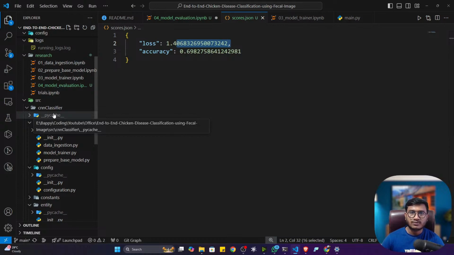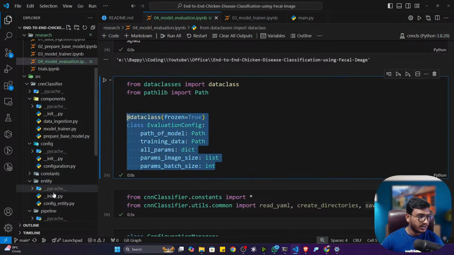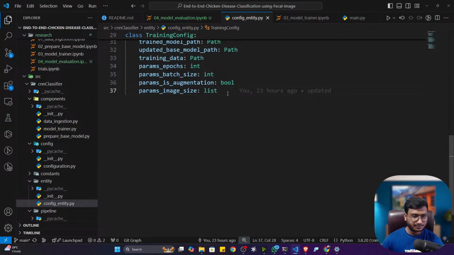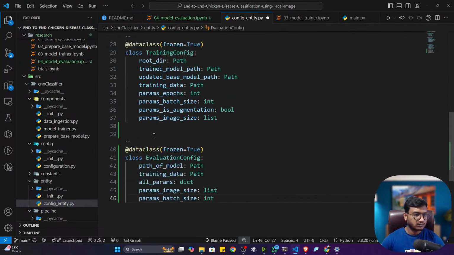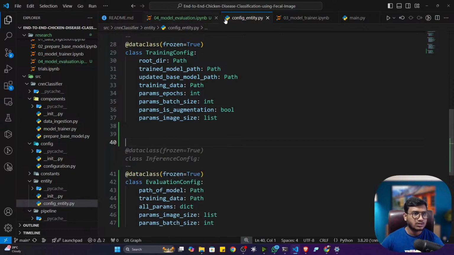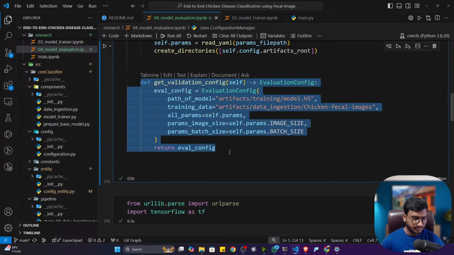Now let's try to convert this notebook into our modular coding. So first of all, let me copy the entity and keep it inside the entity file. Model evaluation configuration. Then I'll copy the configuration manager.